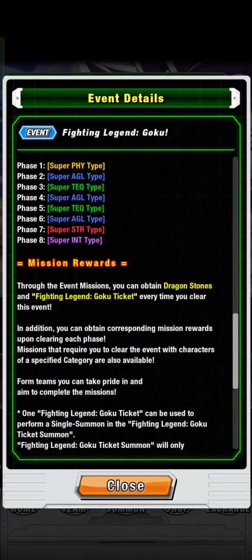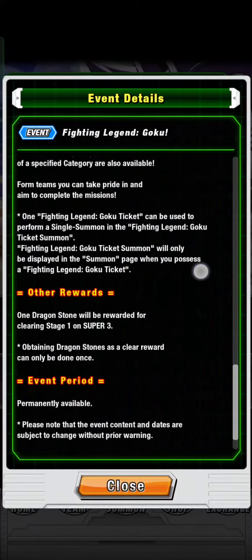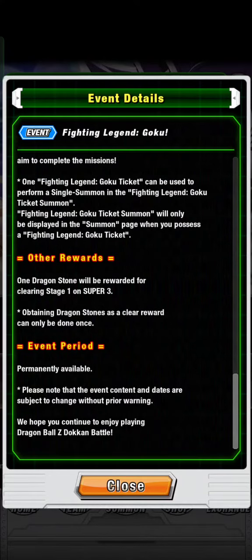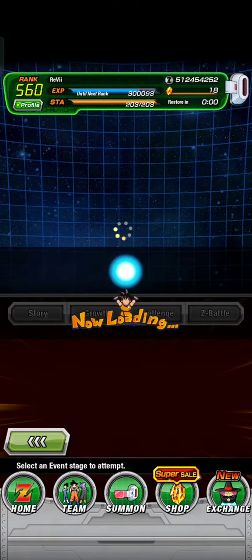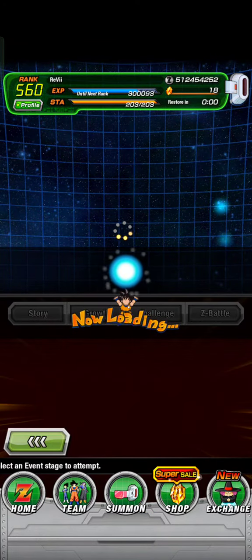And also you can get Dragonstones and a Fighting Legend Goku ticket. And 1 Dragonstone will be rewarded for clearing stage 1 on Super. So, and also let's tap this event.